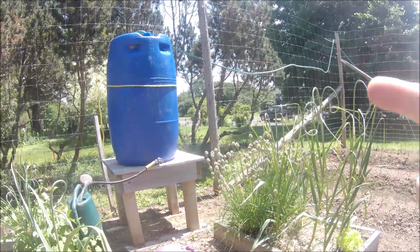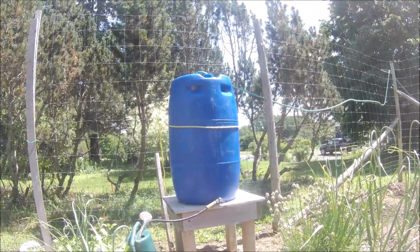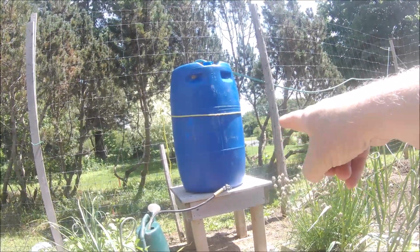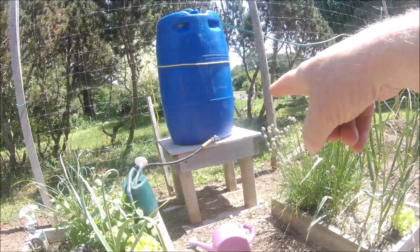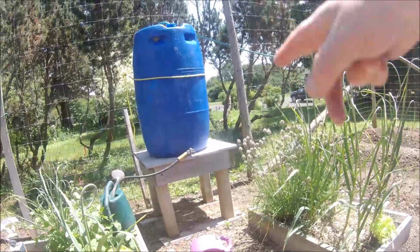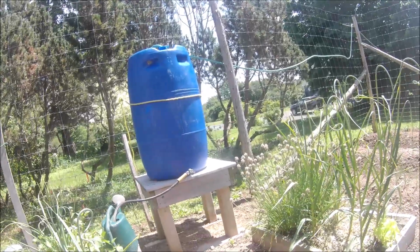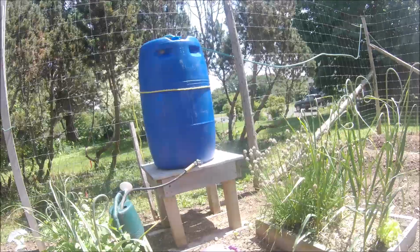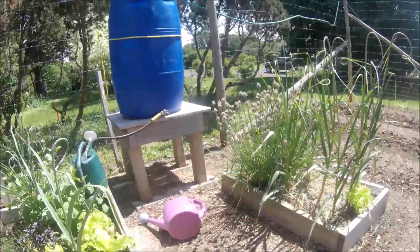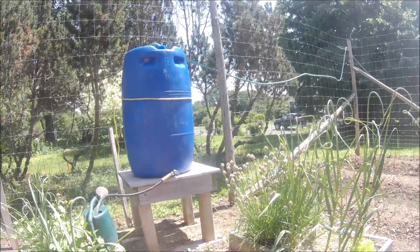And we can get to fixing this thing. Now, my idea is to flip it sideways. Get a bung for the top, but I'll have to take a look at it to see if you can thread something in there. And then, because this is crap, it doesn't matter. I'll leave that there and put the hose on it and leave the valve open. So instead of it being up like that, it'll be just laying on its side in the future. I think that'll work even better. That way this doesn't have to be fixed, because that's where the leak is. And up top, we can fill it up from there. And these little containers here, these watering cans, they'll fill up fast out that big hole. But we will see.